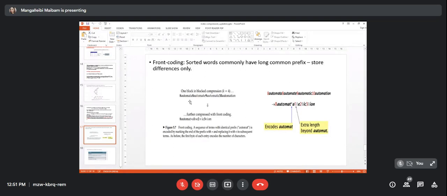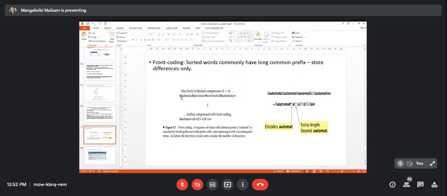So here for this particular example, up to AUTOMAT, it is the same for all the four terms here. So this is considered as the identical prefix that has been written here along with the term length 8, and we have written automat.